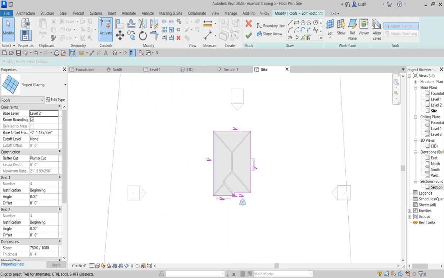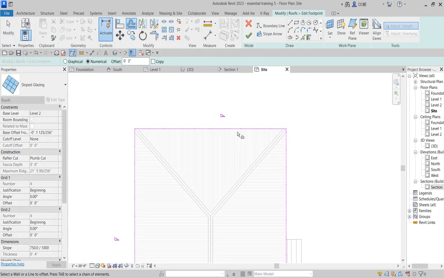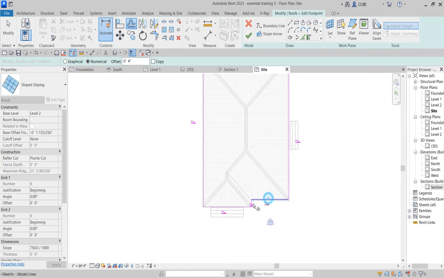You bring this to offset and you return it back into space. Let's just use like 4.